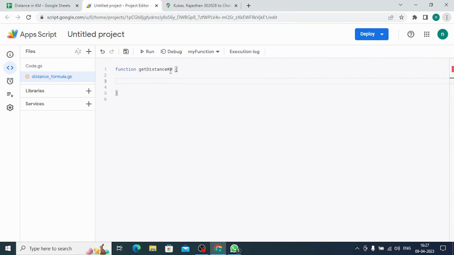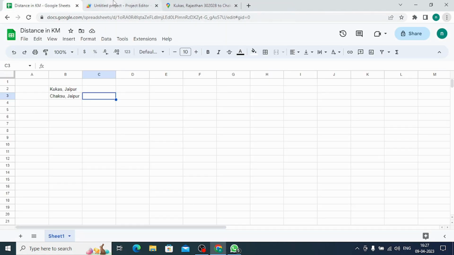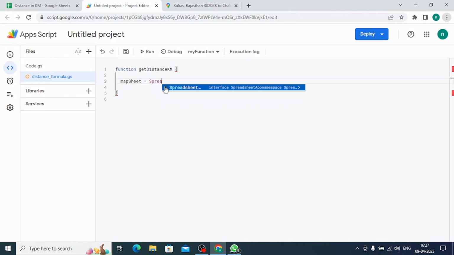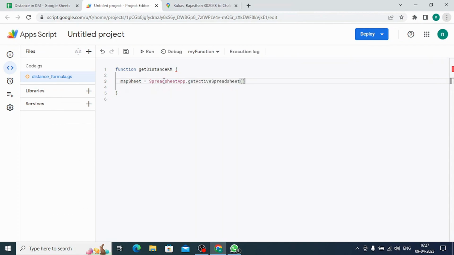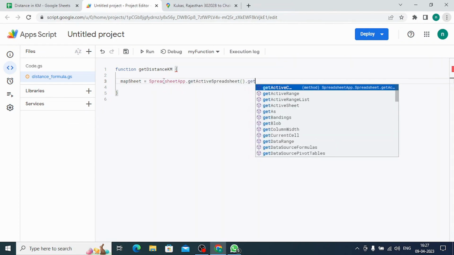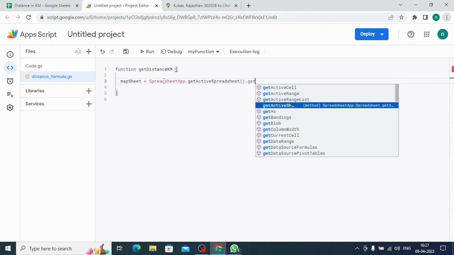Before starting, we need a map sheet. This is the sheet you have to consider: SpreadsheetApp.getActiveSpreadsheet().getActiveSheet().